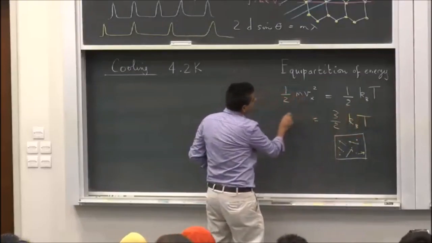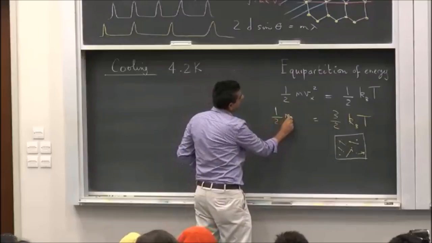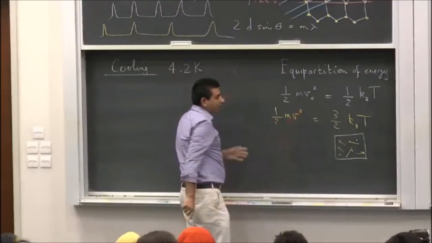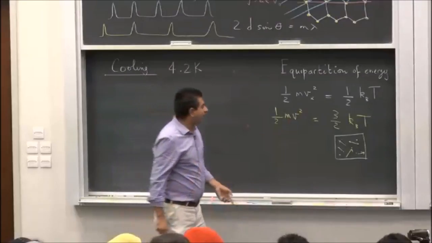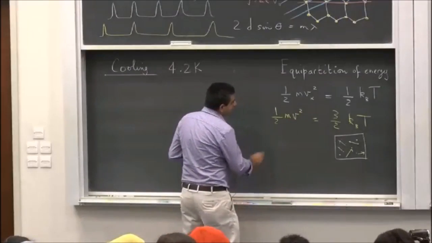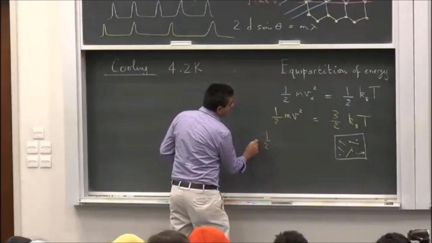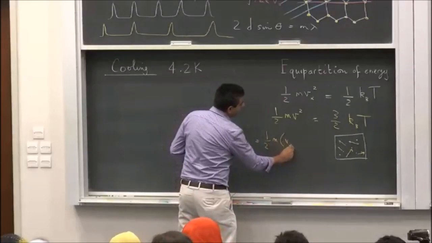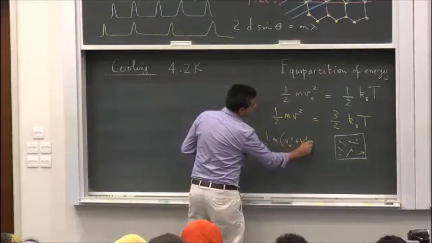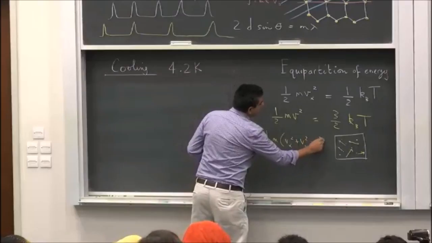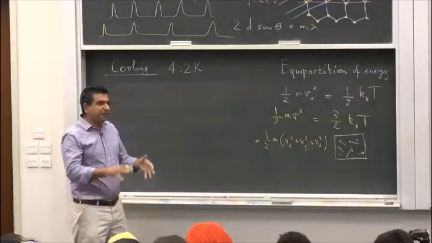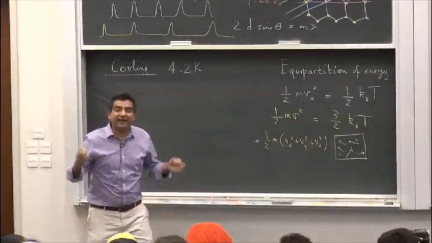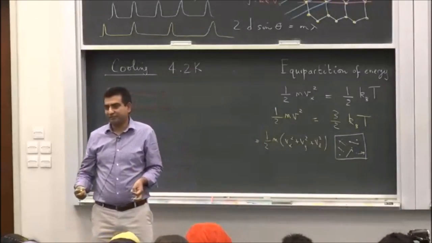And this will equal the total kinetic energy, half mv squared, of the object, of the atom. Which means that this is really half m times vx squared plus vy squared plus vz squared, because v is really a vector. Which means that when I cool something, I'm arresting its kinetic energy.